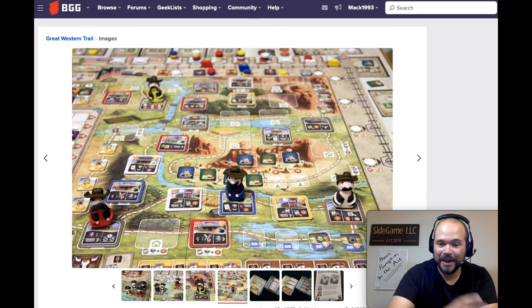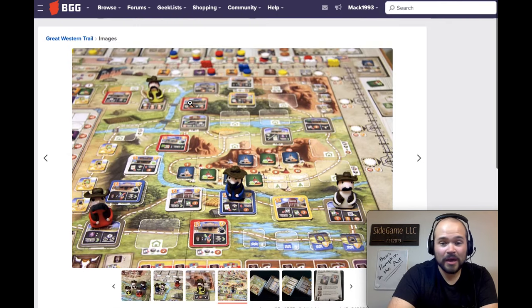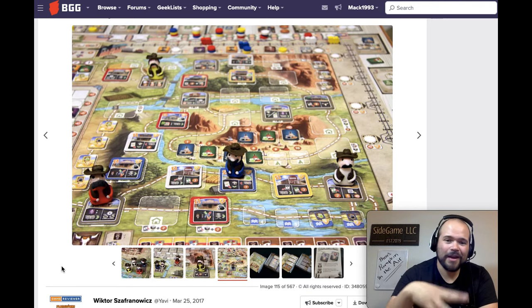On your turn, you move your little cowboy here. These are not included, but they're pretty cute. I want to show them off here. Thank you so much, Victor Son Franzowicz. So I think that these are just really adorable. But you move your little cowboy here, you go to a tile, and then you trigger the effect on the tile. And it's very straightforward.